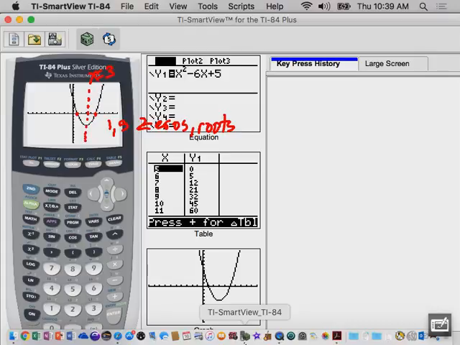Molly is perfect, x equals 3. You must put x equals on that one. If you just put 3, you are wrong. John, what do we got? The vertex is a minimum. Good, the vertex is a minimum, and what is it? The y-intercept is 5. What is the vertex? I have it, 3, negative 4. 3, negative 4, very good. The y-intercept does work out to be 5. You plug in 0 for x, you get a 5 there.